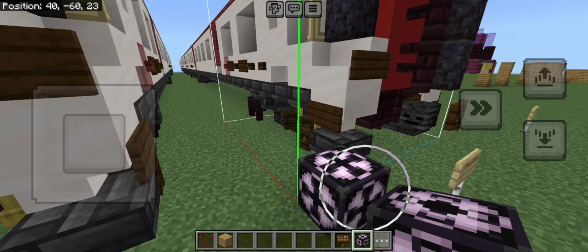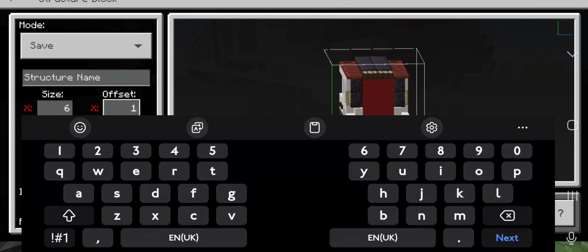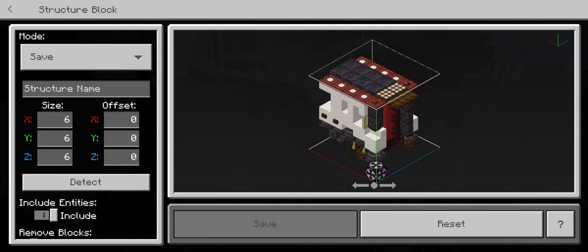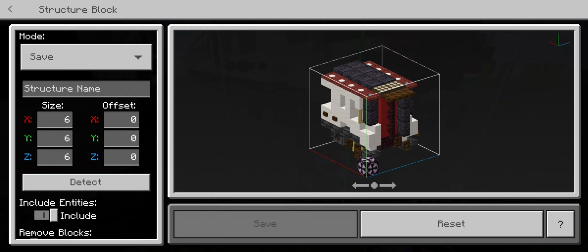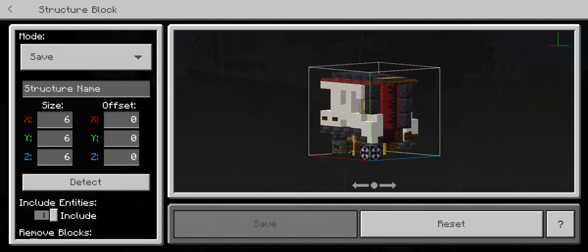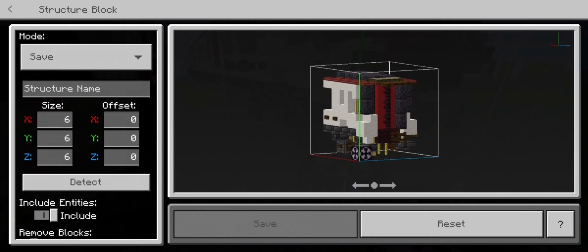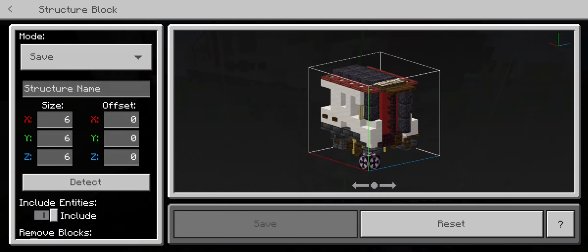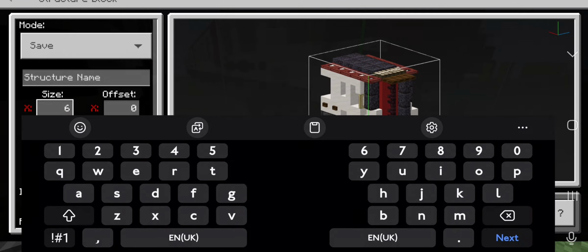I think I've placed it a bit too close. That's okay, so we'll leave it. Right. Now we need to make it the length of the train. So as you can see on the diagram, there are the red and blue things. That will show you which dimensions you're looking for. So blue, Z, green, Y, red, X. And that will show you which way the things are going to go when you copy them and paste them. Anyway, let's go back to the tutorial.